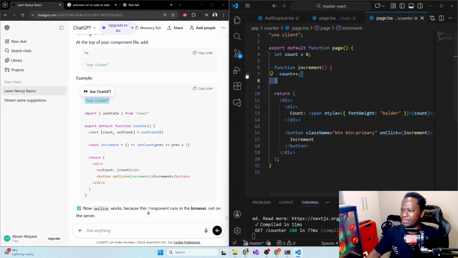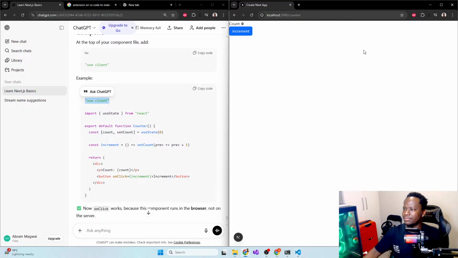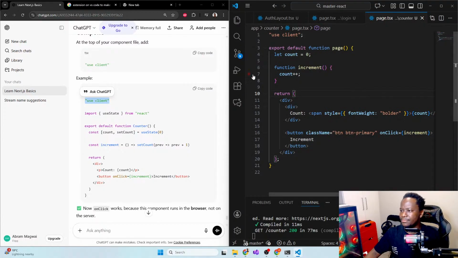Can I put a breakpoint here? Yes. Oh, I'm not debugging. Anyway, so count is equal to 0. Hey, I need your help now. So before I ask this thing, useState is not used.